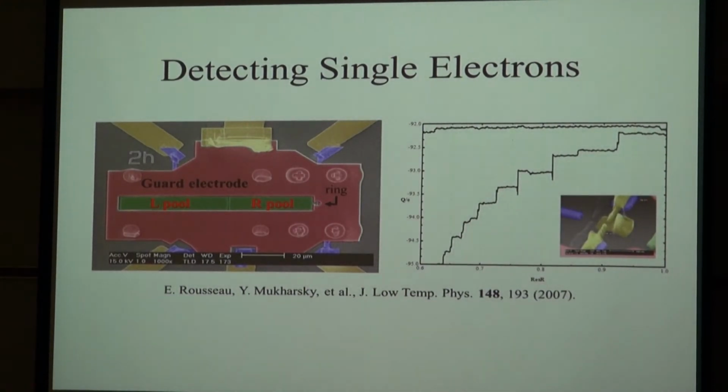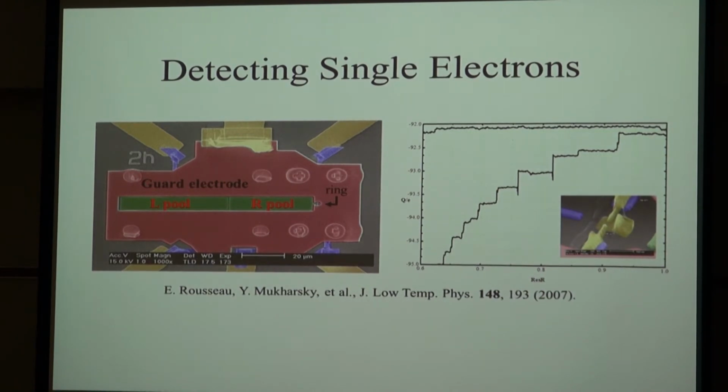So now we want to talk about detecting single electrons. And here is an example of somebody detecting single electrons. This was actually done a while ago, where they had a pool of helium here and a little 5-micron diameter ring over here. This was Yuri Makarsky's lab, though actually the first experiments were done jointly with Yuri and Mike Lee. Yuri's at Saclay, and Mike, he's retired now, but he was at Royal Holloway. And what you do is at the bottom of that, you put a single electron transistor, and they are seeing steps as you bring in more and more electrons.